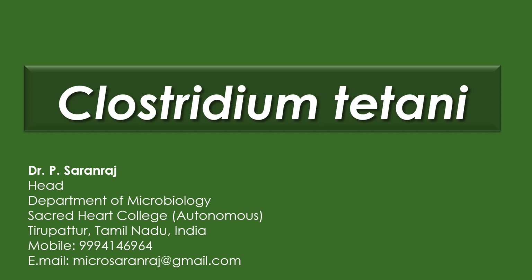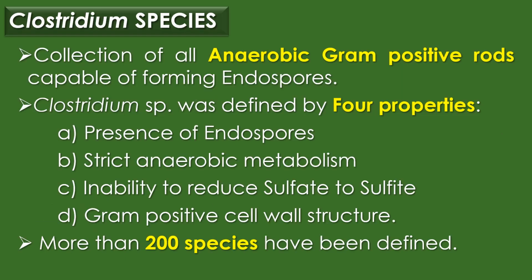Dear viewers, greetings. In this video, we are going to see about the gram-positive rod Clostridium tetani. Before going to the general characteristics of Clostridium tetani, I would like to give a small introduction about the Clostridium species. The collection of all anaerobic gram-positive rods capable of forming endospores were placed in the genus Clostridium.